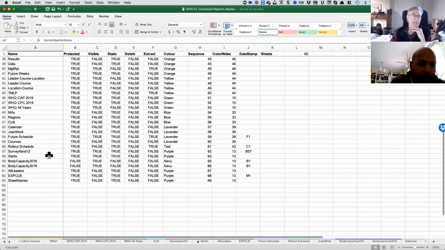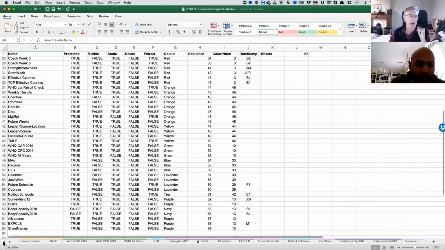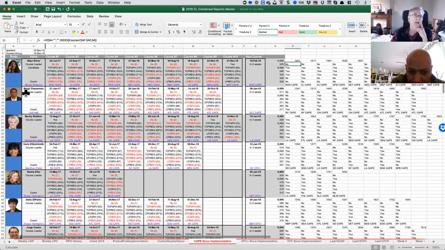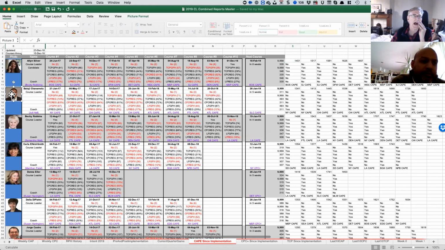Okay. All right. Now I have a little assignment for you. I'm going to send you this file. But see these tabs, Cape since implementation? They have the leader's picture. I think those pictures are enormous.